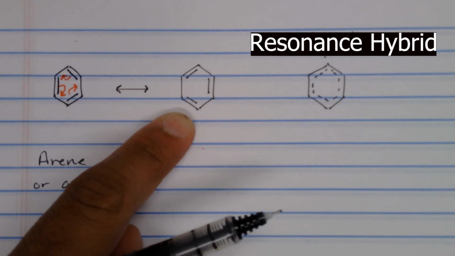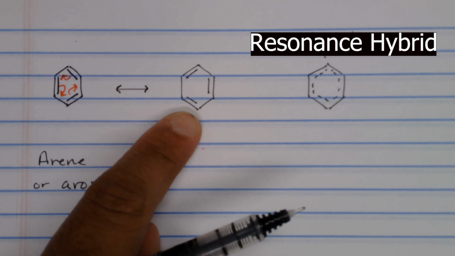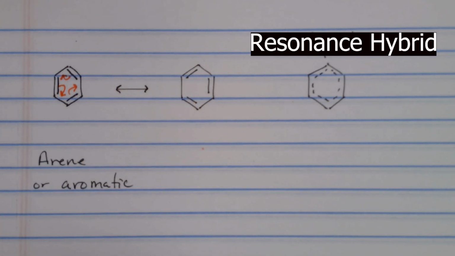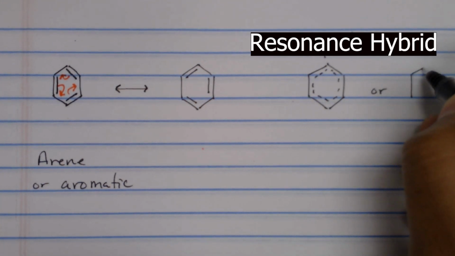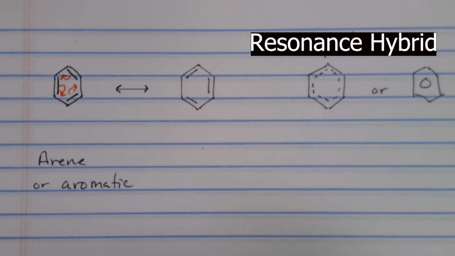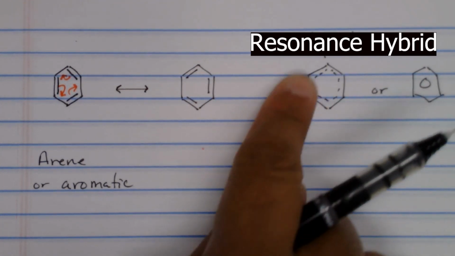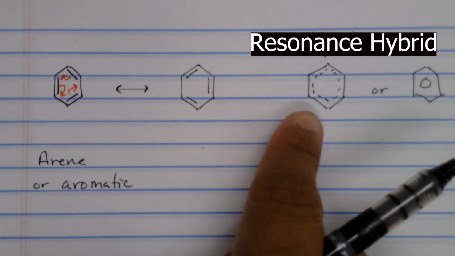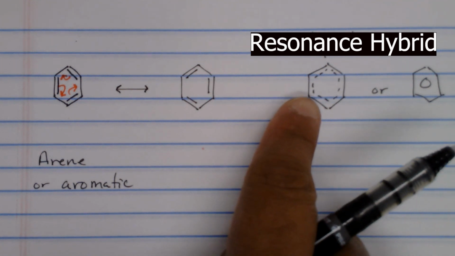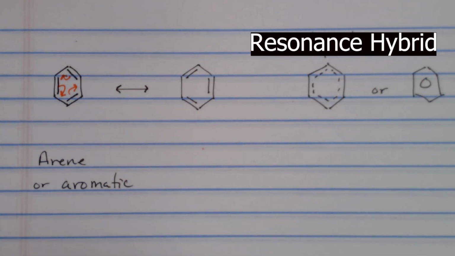And so that's why you see a lot of these in organic chemistry and biochemistry. They're pretty stable, and you got those pi electrons just spread out and around the ring. So you can draw the resonance hybrid like this. Sometimes you'll see it in textbooks as just a circle, and so that just means that the pi electrons are around the ring. So on average, the molecule exists as a hybrid. It exists as partial double bonds all the way around.